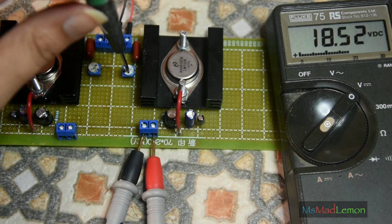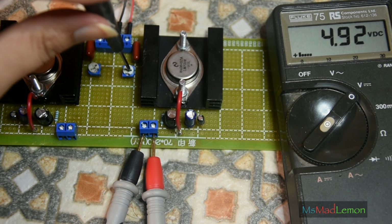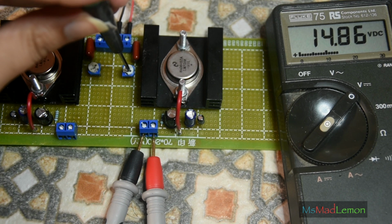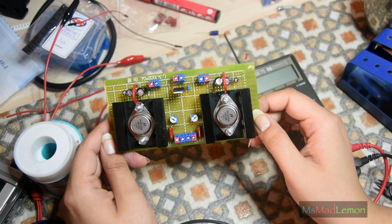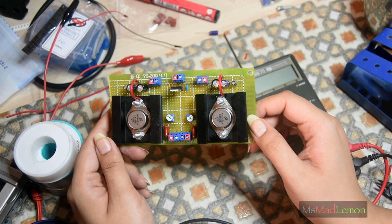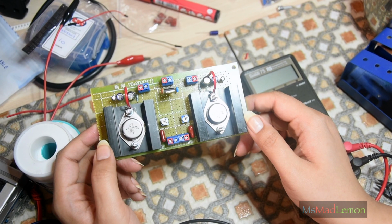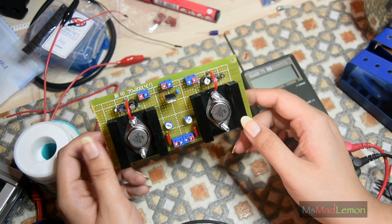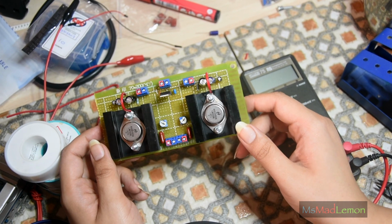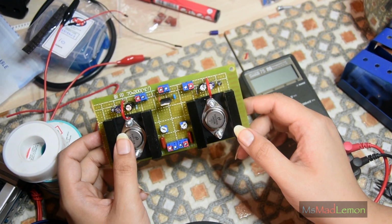Oh, turning it up. Let's turn it down. Yeah, fantastic. It works, and it works beautifully. That's those regulators done. One thing that did not occur to me until now: I think I've subconsciously made this look like Johnny 5. That was not my intention, but it's Johnny 5. I'm gonna call this the Johnny 5 regulator board. That's a cool name, I think.